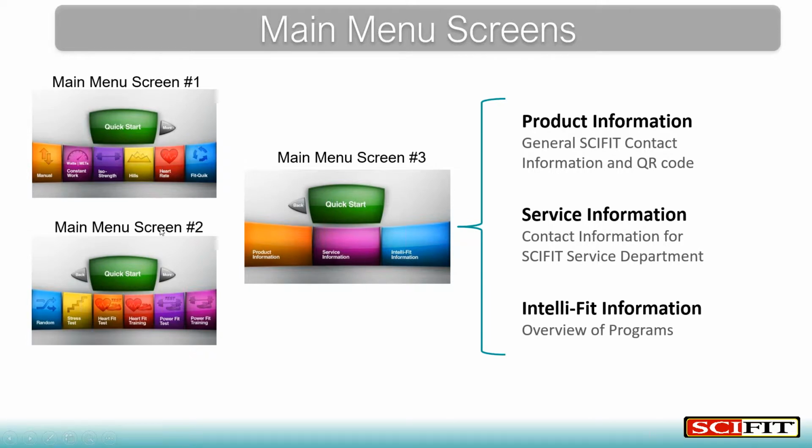The random hills, stress test, heart fit test and training, and power fit test and training programs are on menu 2. If you press the more button again, it will take you to the third menu. This is where you'll find general product and service contact information and brief program descriptions.